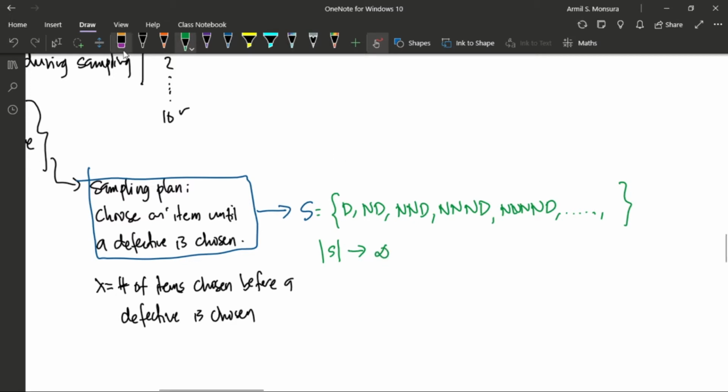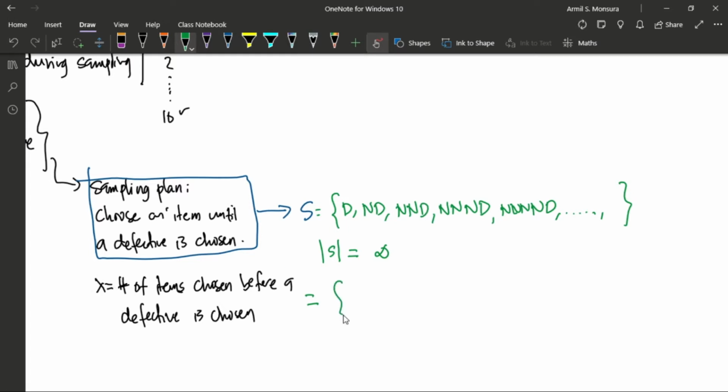The size of our sample space is infinite. But from there, we can actually determine the possible values that your x can assume, or that your random variable x can assume.